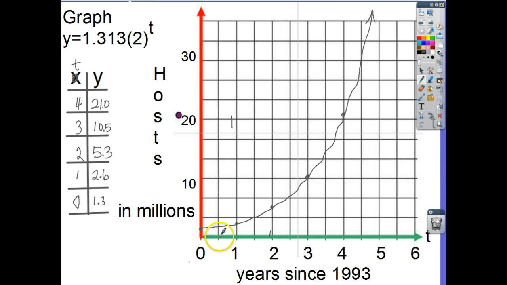Now, to answer the question that they asked us earlier: at what year did it eclipse or go past 30 million? So that would be this line right here. So we follow 30 million over to here, and then we follow it down to our graph, and we're at this point right here. So 93, 94, 95, 96. This is the beginning in 1997. This is the beginning in 1998. So what year are we in? Well, this would be the year 1997. We don't know what part of the year. I'd say, if I had to guess, that looked about halfway, or say June. But they're just asking for a year, so we'll say 1997.